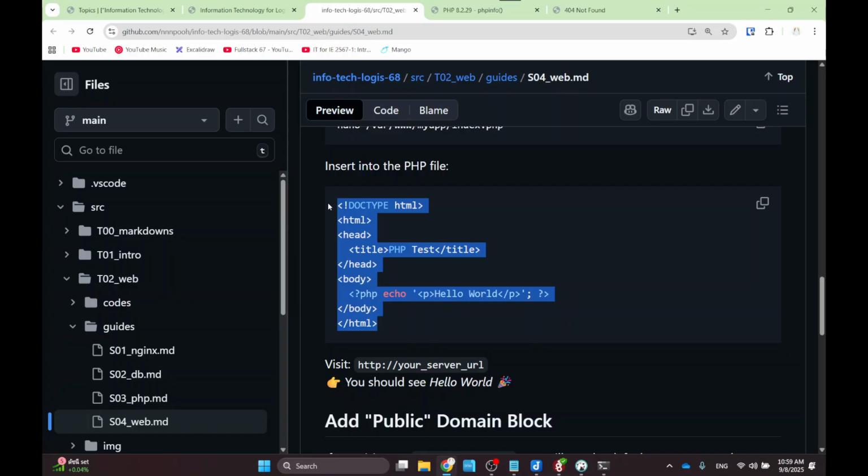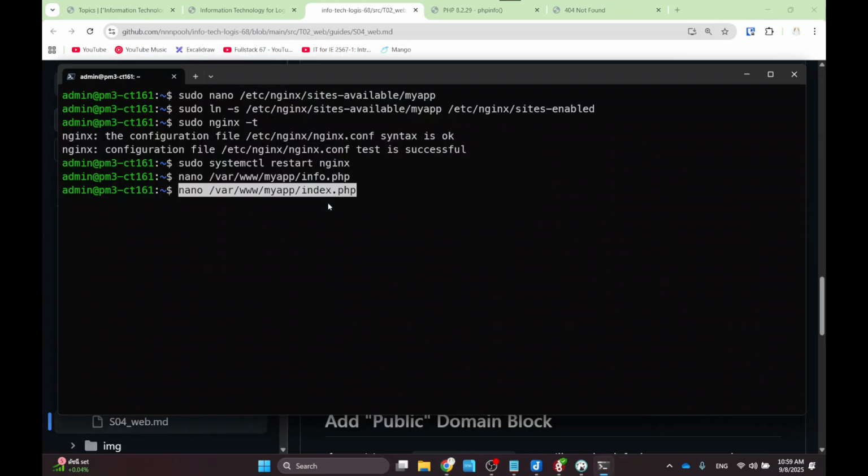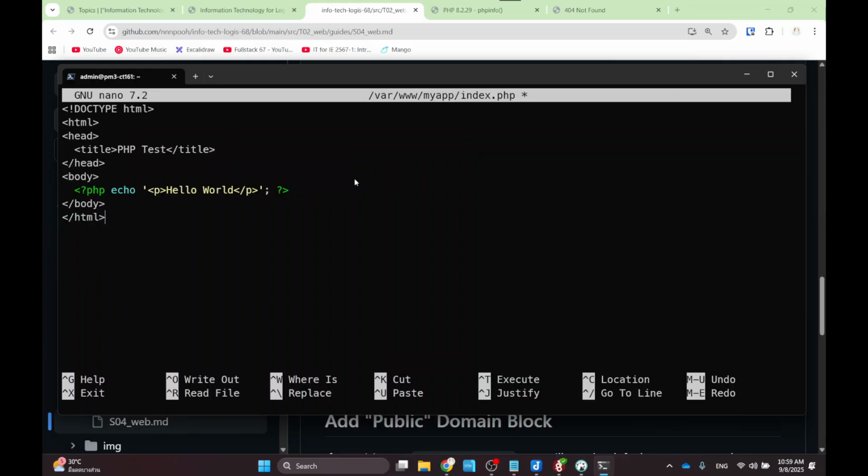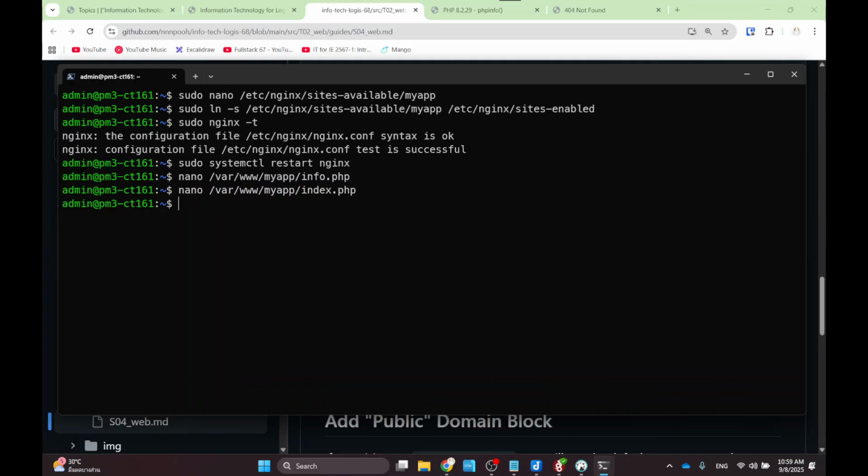If you learned from the first half, I hope you notice that this is HTML, most of the code, and then sprinkled in the PHP directive in here. Essentially, this is going to be the web page that says "Hello World." Let's do just that. You want it to look like this in your file, and then you save and exit.